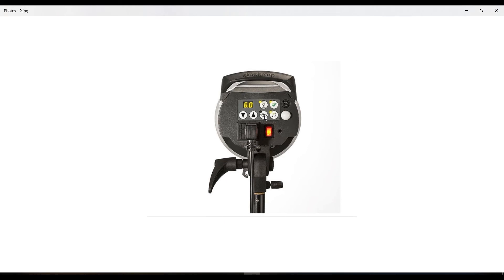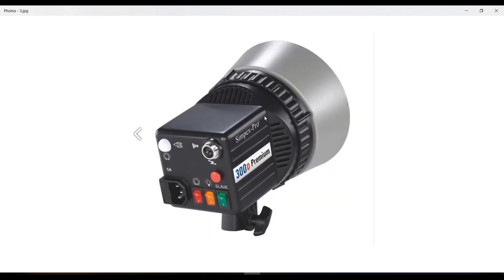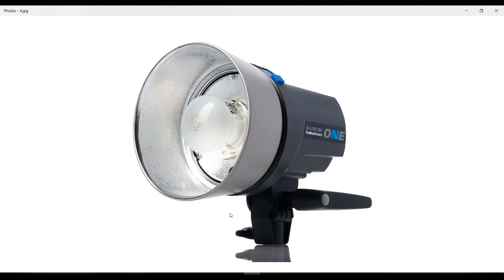The slave function is present on almost all strobe lights. Looking at the back of the Sympex strobe again, you'll see the same elements: power supply button, modeling lamp button, and slave button. Here's the front of another Elinchrom light, the D-Lite RX — also very popular — and the anatomy is the same: modeling lamp at the front, flash at the back. Regardless of the brand you buy, things are roughly going to remain the same.